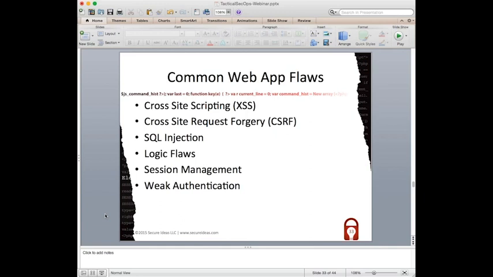Common list of flaws everybody I'm sure here has heard about. Cross-site scripting, the ability for an attacker to run dynamic code off of our site, or inject it and have it run in the browser. Cross-site request forgery, where we trick somebody into making a request using their credentials on our behalf. SQL injection. Logic flaws are a lot of fun, where we're not necessarily dumping stuff from the database or getting access to the server, but all of a sudden the price of your product went negative and you owe me a big refund. Definitely a fun one to abuse.